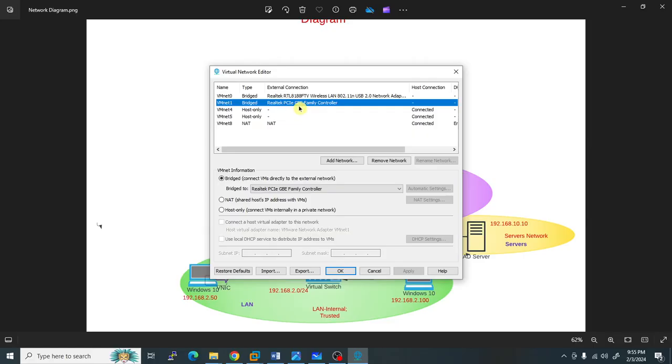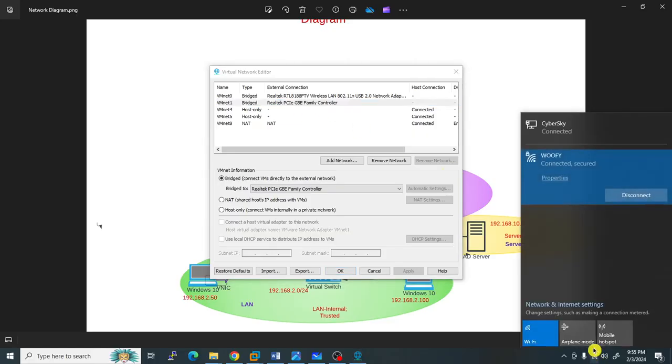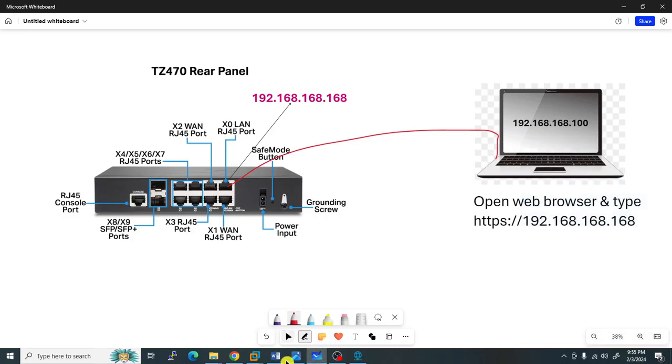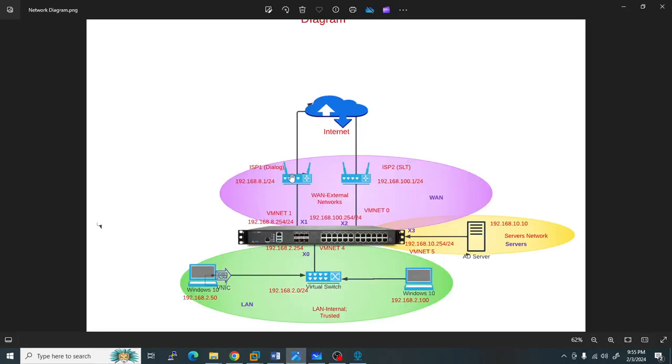Cybersky is my Dialog ISP connection, and this WUPI is the wireless network on the second ISP. At the moment I'm going to configure only one ISP, the first ISP, Dialog.